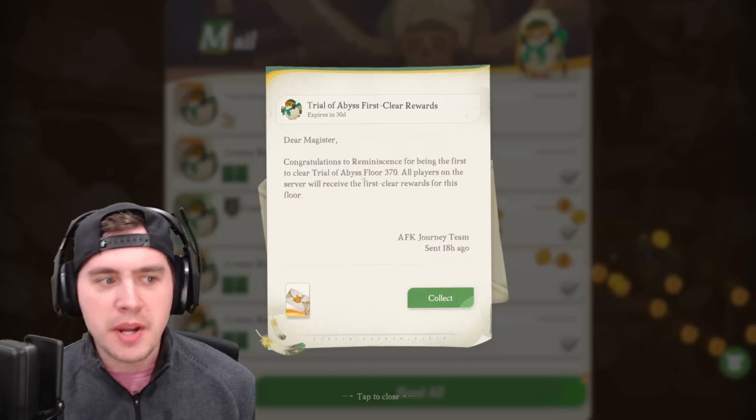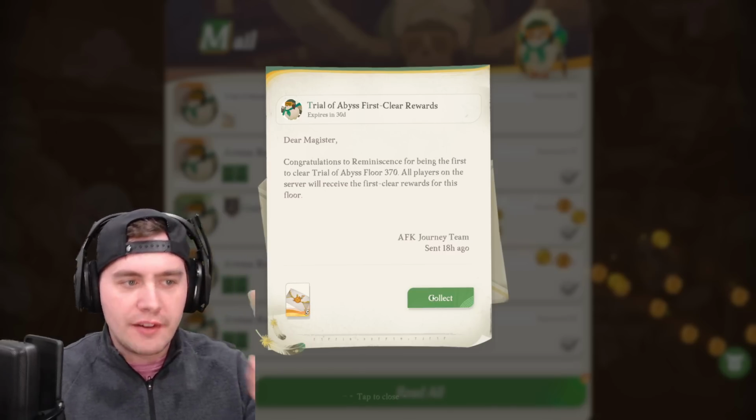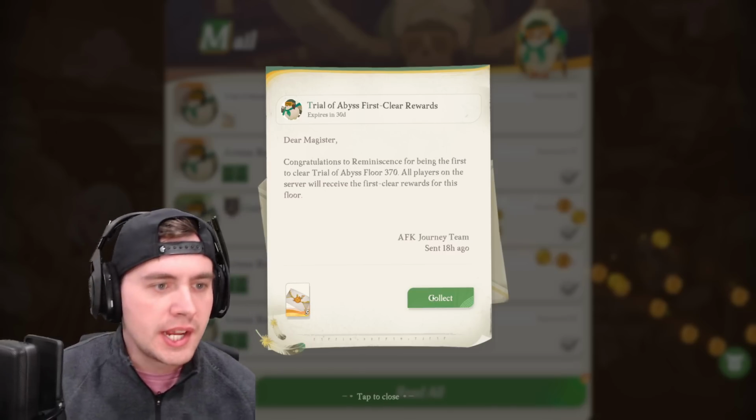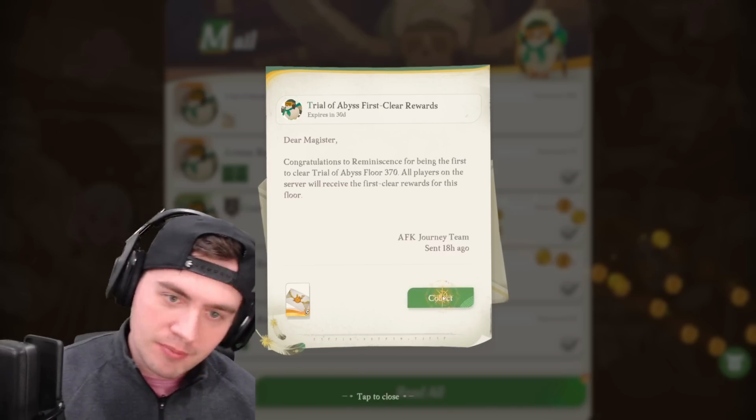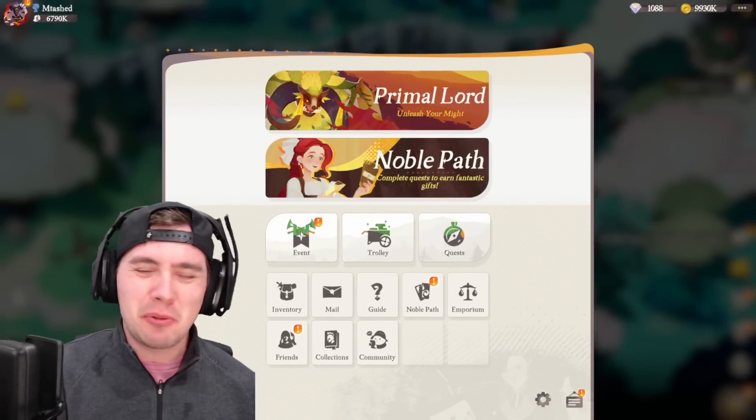Well, we got some free pulls for someone clearing floor 370 on my server. I'm not sure where everyone's at on the Trial of Abyss floors. I can't even do them yet, but some whale ended up getting 5 pulls for the server. We'll take that. But that's not what today's video is about.